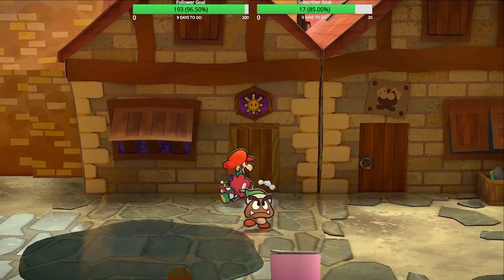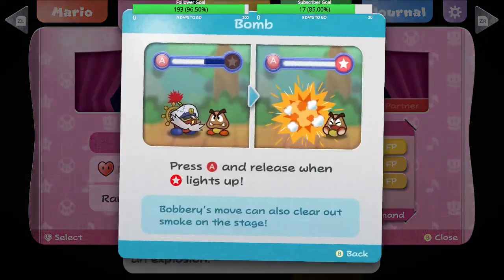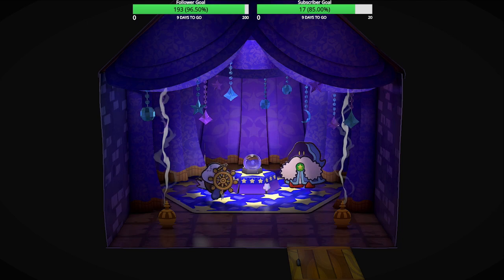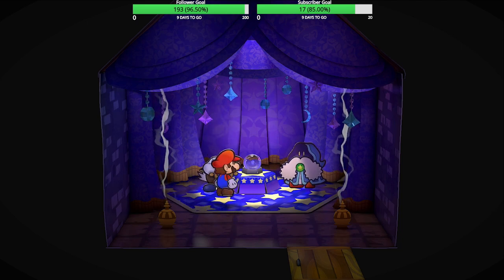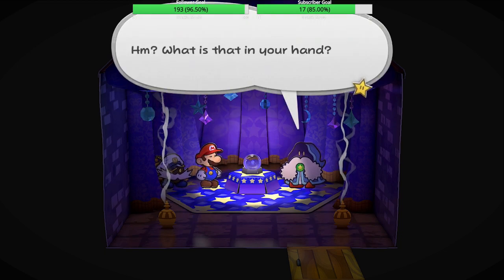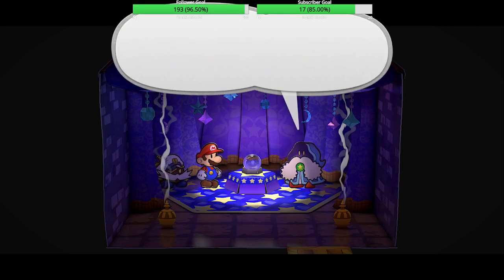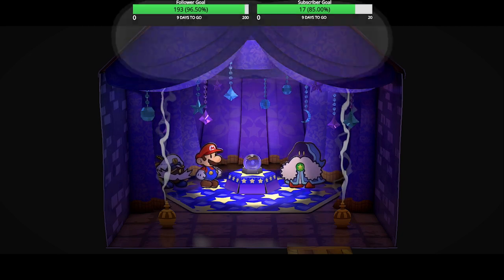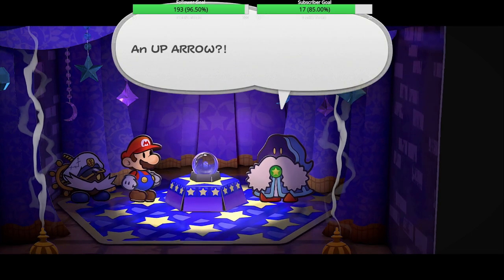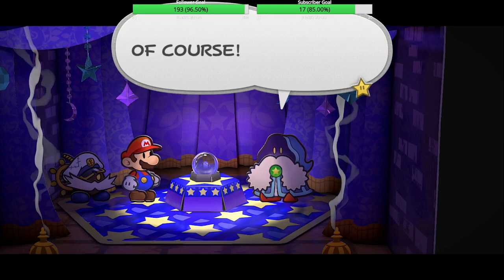Alright, Merlin, I got what you were looking for. Why don't we have Bobbery Boy in the front if this Joy-Con drift is pissing me off? Anyways. What is that in your hand? What's this? An up arrow? An up arrow. Up? Of course.